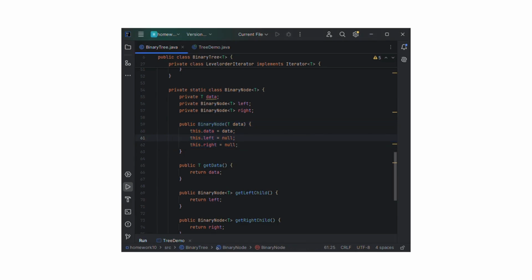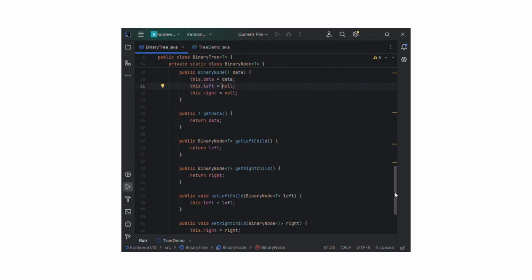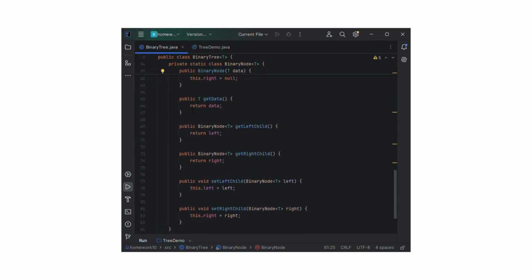And we have some getter and setter methods for the node's data and children. Public T getData returns data. Public BinaryNode<T> getLeftChild returns the left one. And then public BinaryNode<T> getRightChild returns the right one.